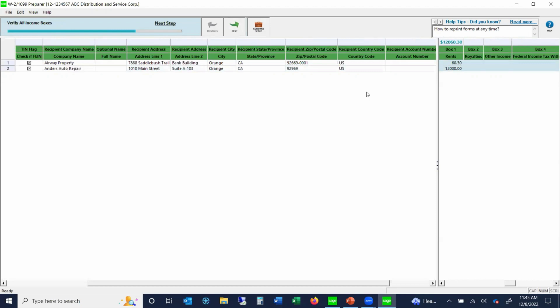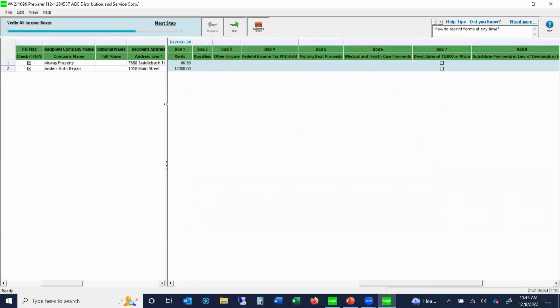And so now, it tells me to verify the income boxes. I'm going to, other way, see everything. So this is a good way of verifying.